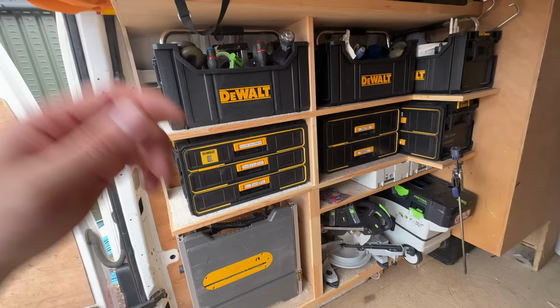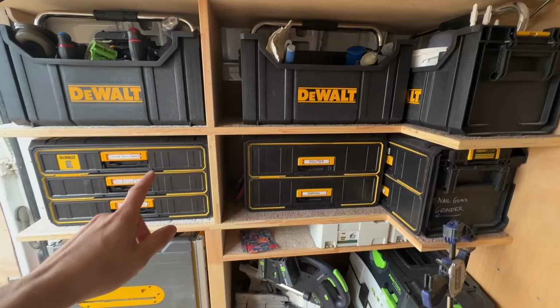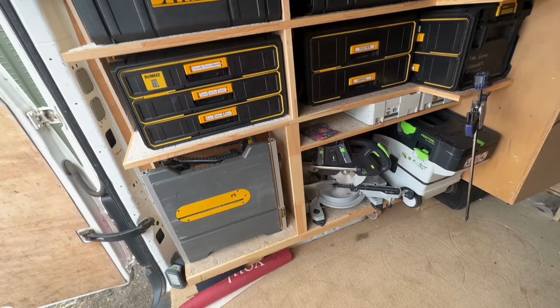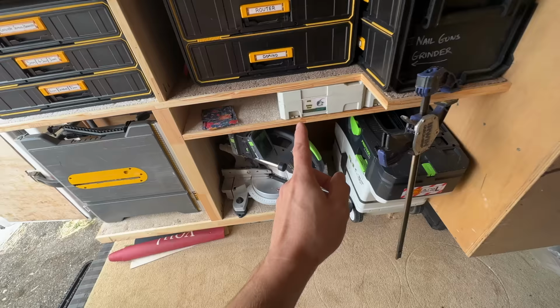But yeah, I've gone to these DeWalt drawers. Probably seen the video if you've been watching the channel for any amount of time. This is a new one. I've got a couple more tote boxes since I bought my first one. They're pretty good. And I've decked them out as well, with some compartments and stuff and clamp racks. But yeah, got a bit of a bonus Hoover slot at the end. I mean, I didn't plan to have a Hoover there. I planned to have sustainer storage up the side of the saw.